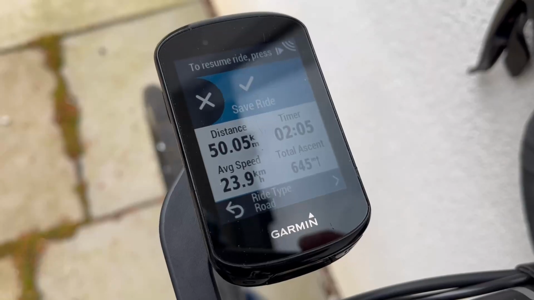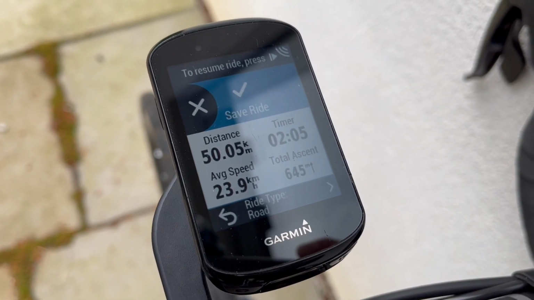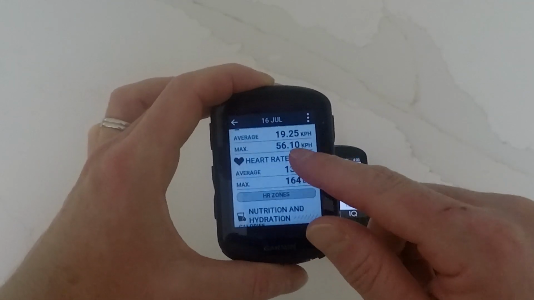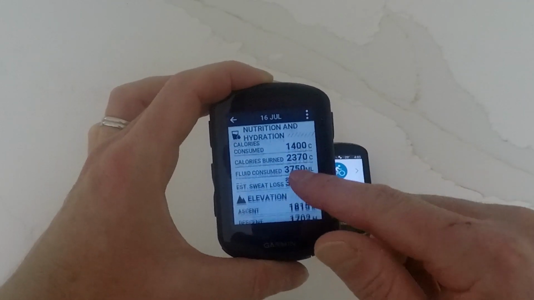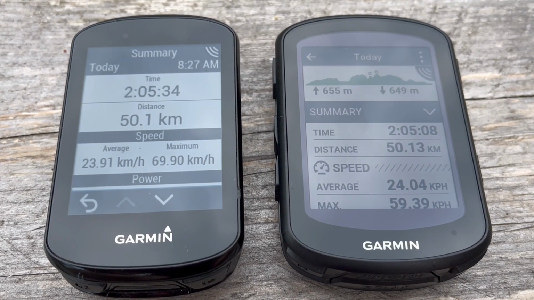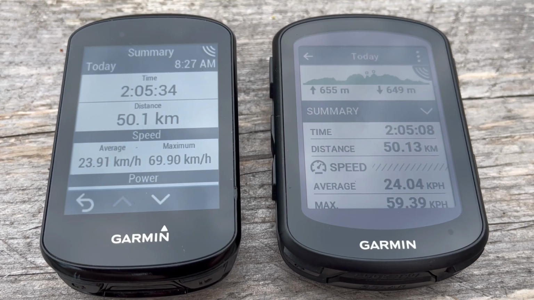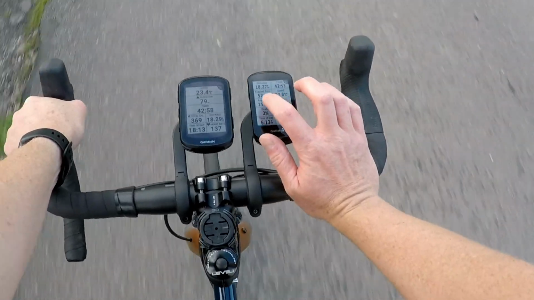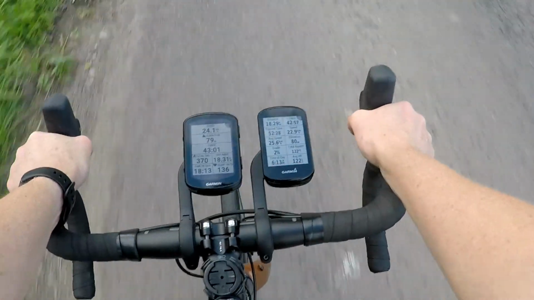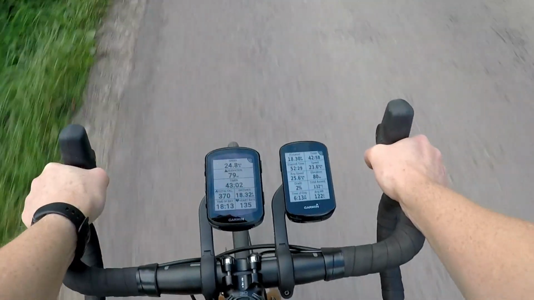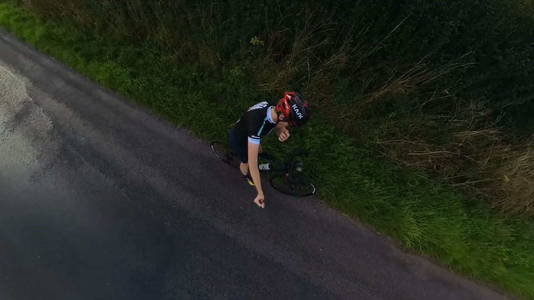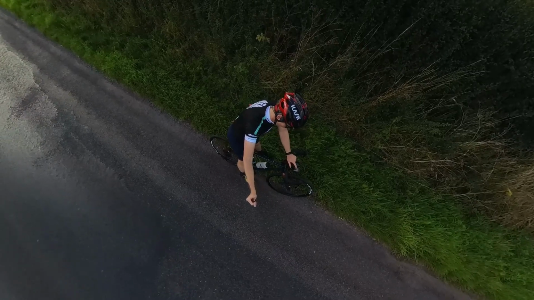Where possible within a feature, Garmin seems to have upped the design snaz factor. The summary available just after you've finished a ride is a bit funkier. The maps seem a little prettier. Garmin hasn't gone overboard though. The 840 still has a recognisable Edge UI. The classic ride screen with all the data fields in a grid is pretty much the same, maybe with a slightly larger font size and a bit less white space. A welcome improvement. The 840 is just, overall, a bit more interesting to use.